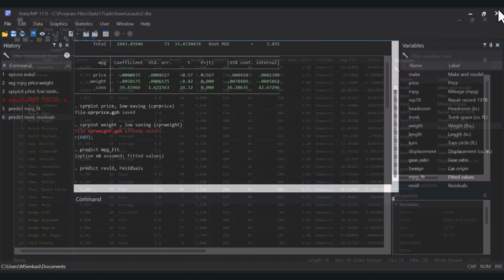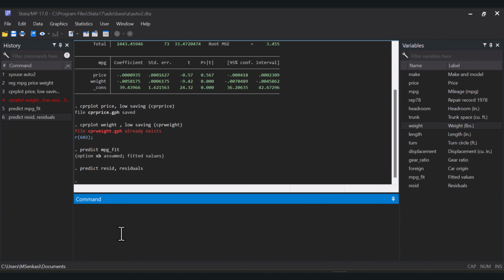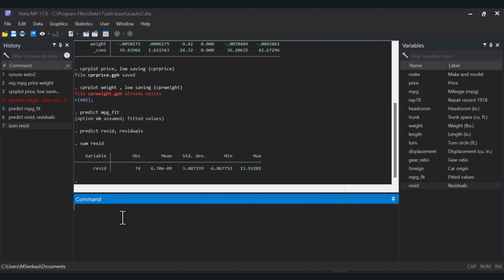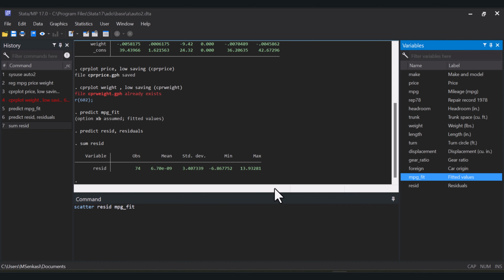So now let's first get a summary of these residuals, and as you can see, the minimum and maximum are those. So let's see how these residuals are scattered, and we shall plot them against MPG fit.